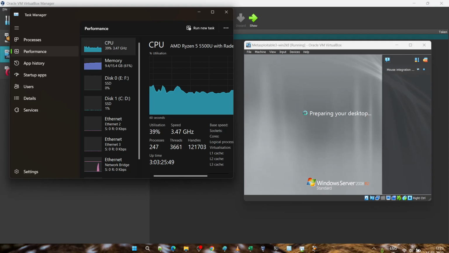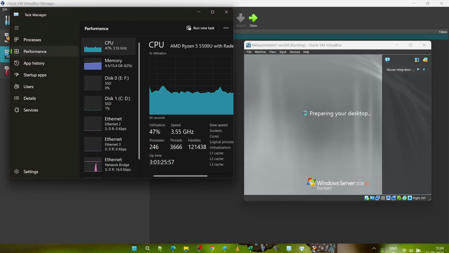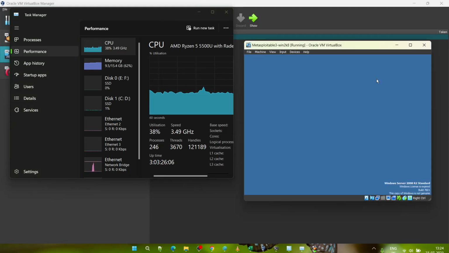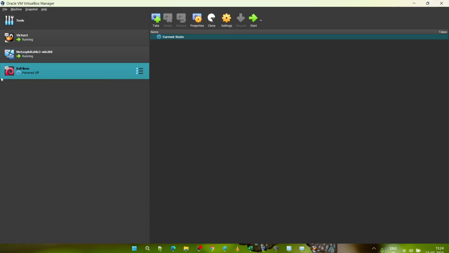As I told you, Windows systems require more CPU and RAM, but we have given one CPU and 2 gigs of RAM. It will take a little bit of time, in fact a good amount of time, right? And meanwhile, let me check. Okay, that's fine, guys. Can I start my Kali Linux?